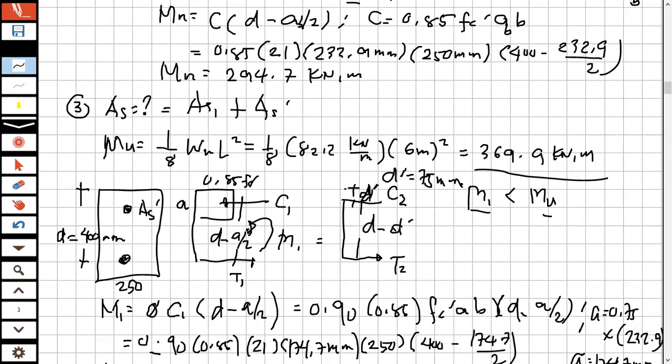Okay, anong question pala nito? Again, total steel area AS. So, compute natin AS1, compute natin ang AS2. So, we can compute therefore that, alam naman natin na MU is equal to M1 plus M2. Mayroon na tayong M1, so therefore M2 is just equal to MU minus M1. Okay, so next page tayo, hindi na natin makikita ito. Okay. So, I've already mentioned earlier that M2 is just equal to MU minus M1. Nakalculate na natin yung MU kanina. MU is 369.9.